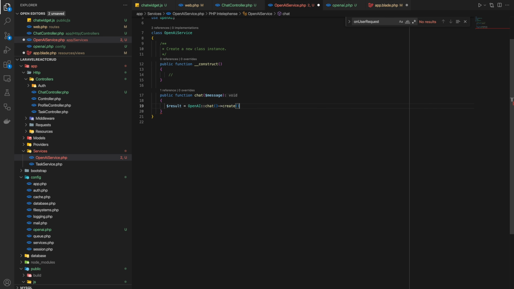Okay, and create will take an array which can include multiple parameters like model, messages, functions, function calls. So these kinds of parameters, I'll explain about function and function calls in my upcoming videos, but for this video only model and messages are required, and messages would be an array of those messages which you are passing to the OpenAI.